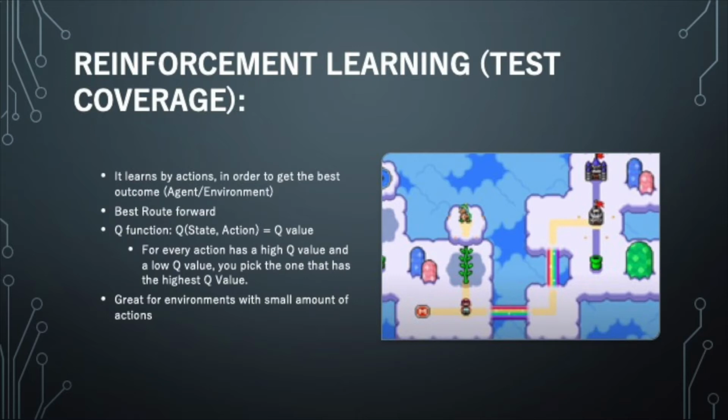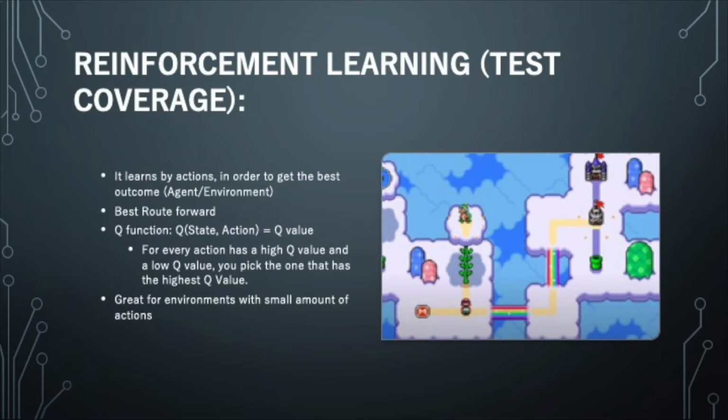So for our example here, the game player is the agent, the game is the environment, and the castle is the goal. As the game player moves across the environment, it will calculate its queue value based off of its state and actions available to it. Once it calculates that queue value, the game player will then choose the highest queue value to move. So for our example here, to get to the castle, if it calculated the highest queue value in its current position, the next move would be to move across the rainbow bridge, thus being closer to the goal.